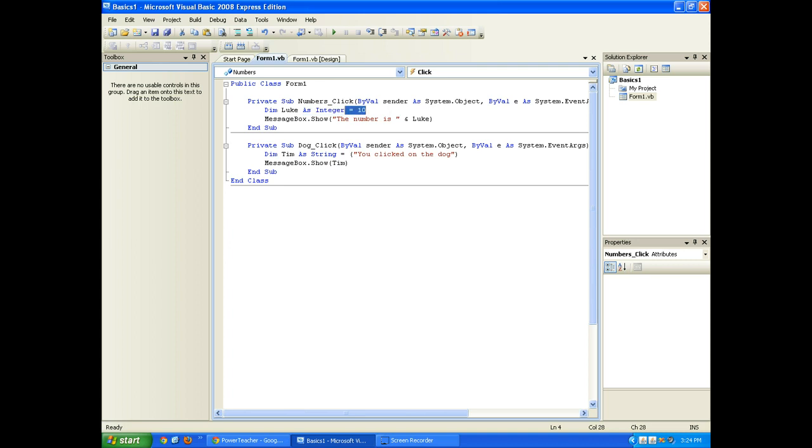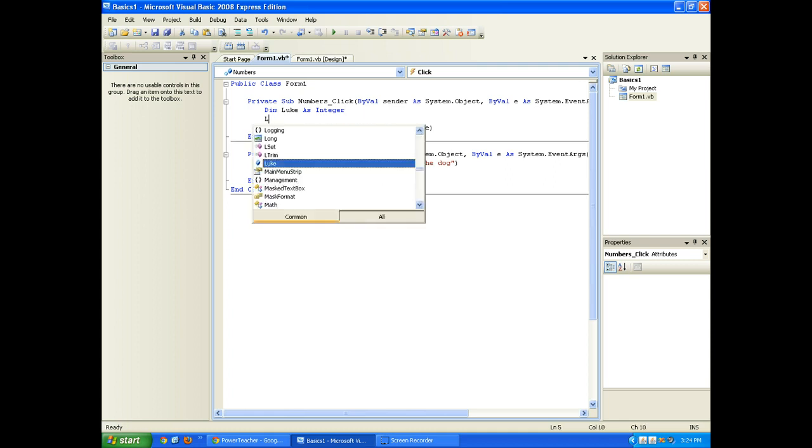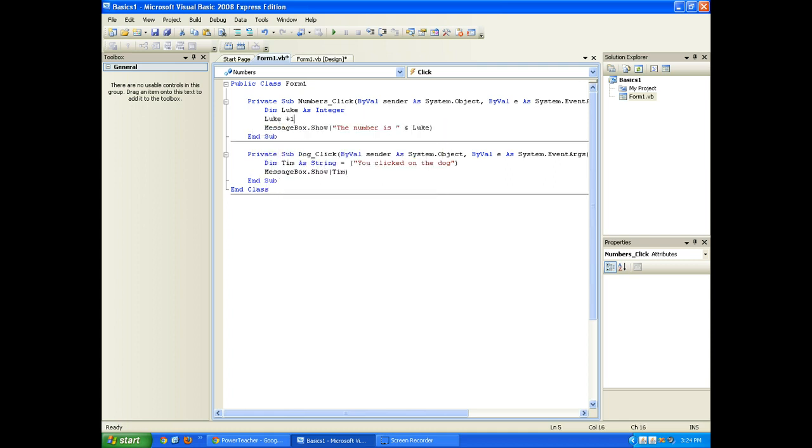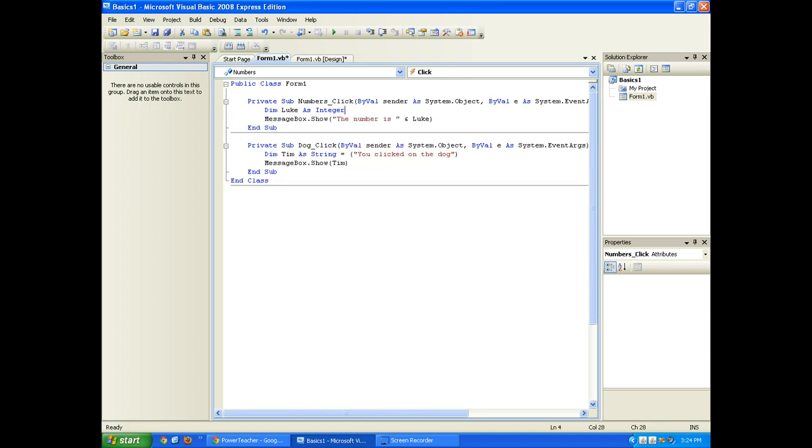Now, you don't even have to include this, I believe. I believe you can just leave it like this. You're just saying Luke is a number. And so then I could really say, you know, Luke plus 1, and it would make sense. You could say Luke equals 1, or Luke plus Luke was 2. It doesn't really matter. Okay, we'll get into that some other time.